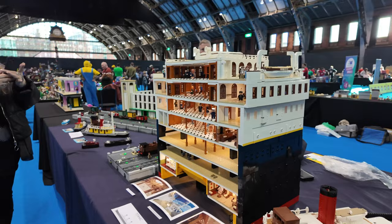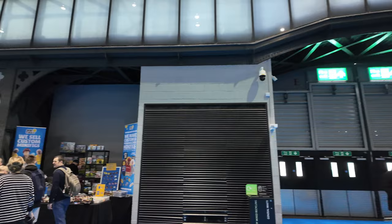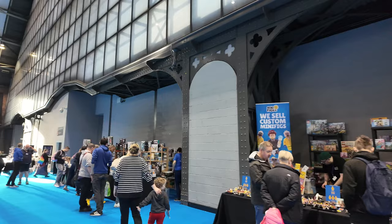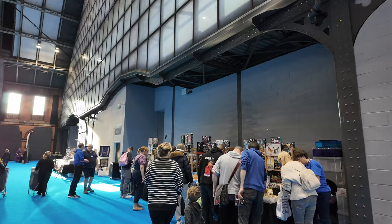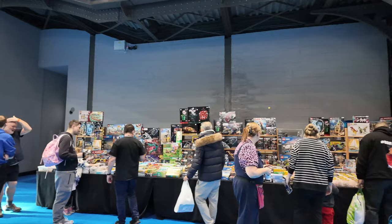So I'm going to take you around here a bit further. As well as displays and stuff, we have lots of different traders here. And yesterday the amount of amazing sets that these sellers had - particularly Graham and his sister. The amount of retired sets and things that they had was just unbelievable, and they pretty much sold out yesterday. The stalls were actually empty and they brought a huge amount of stock. So a big shout out to everyone of the traders who have put effort into collecting all these all year for us.